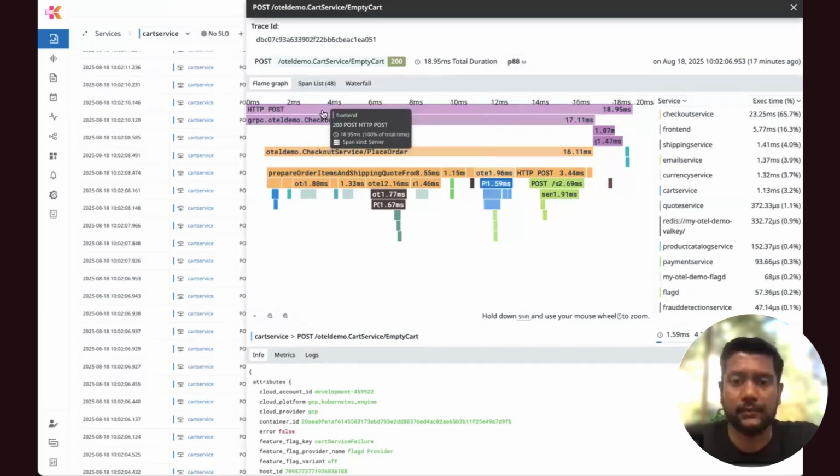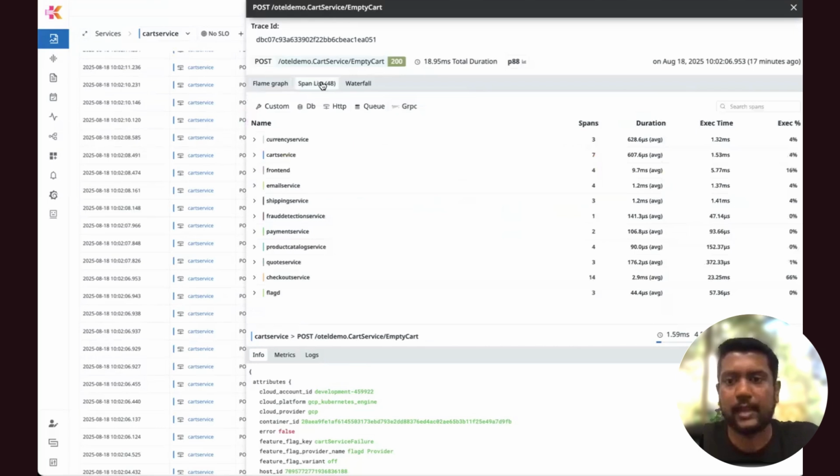The spans could be of different types. They could be a HTTP span, database span, or just some internal custom span that your service uses. Let's take a look at some of these examples. To do that effectively, you can go to the span list and filter by different types of spans that are being sent as a part of the trace.